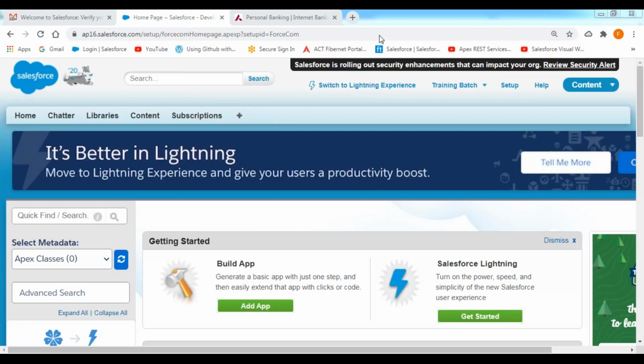And then here you will be having one more option. This is the pick list. There is a small pick list. Pick list means a drop-down list. Generally, in the other programming languages, we are calling it a drop-down list. But in Salesforce, we are calling it a pick list.